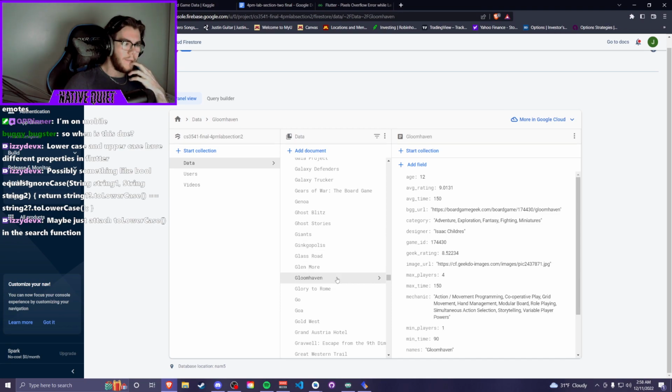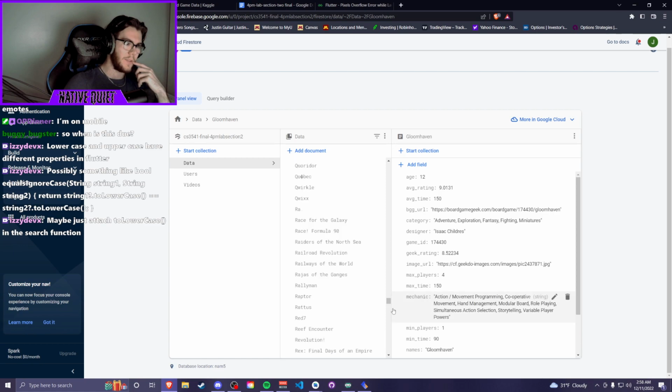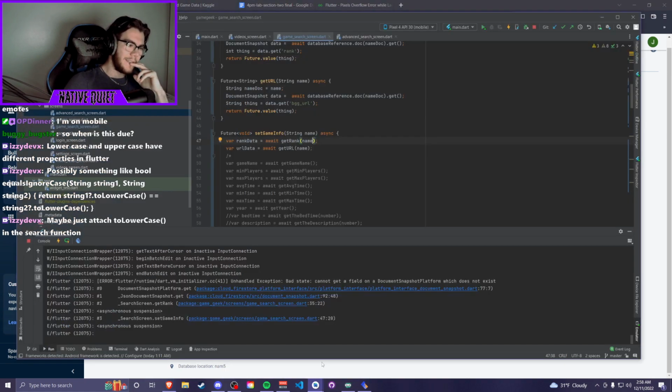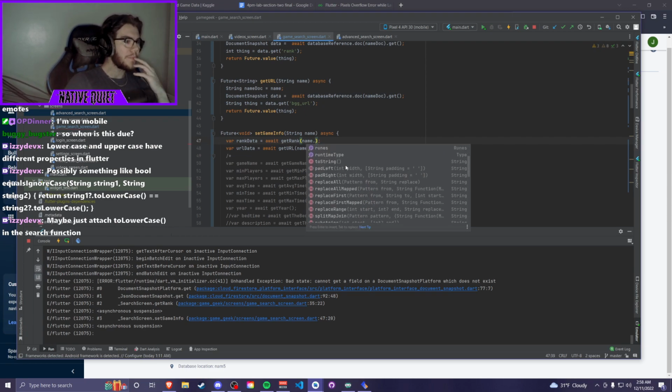But I can't. The lowercase function is just going to search through here for the lowercase version of this, and I don't want to go through all 5,000 games and change their names to the lowercase version. I don't know if there's a way to fix this. There's no good function.